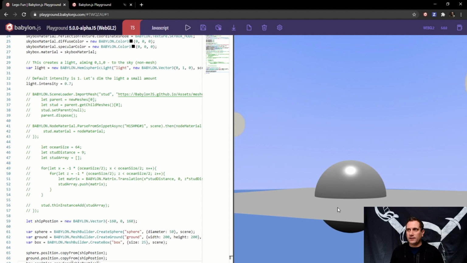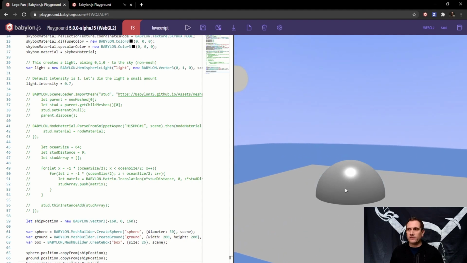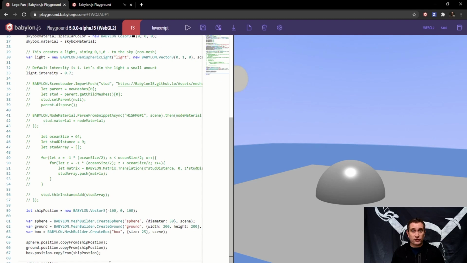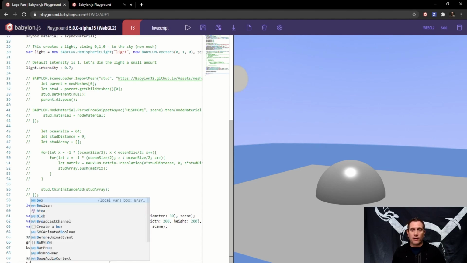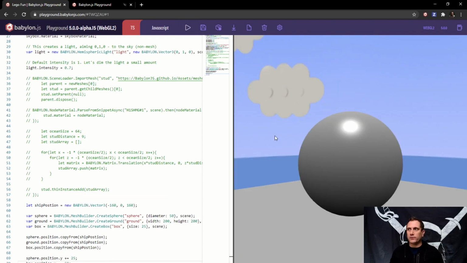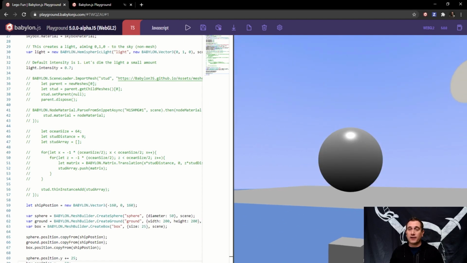There, you can't see the sphere, it's inside the box, but they're all right where we want them to be. Now I want the sphere sitting on top of the ground plane. So to do that, we're going to say sphere.position. Remember, it's got a diameter of 50 units, so we need it to rise half of that to sit right on top. And then we want box.position.y, and we're going to put that about 50 units below. Let's take a quick peek, see what we got. Now the sphere's on top, the box is down below.